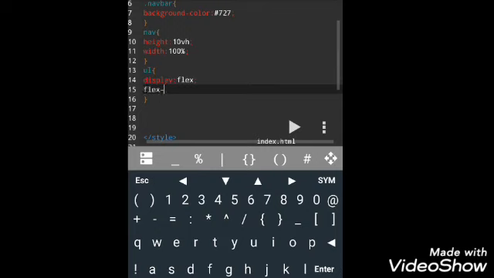Now let's deal with the UL. We want to justify the content, so we're going to use justify content.